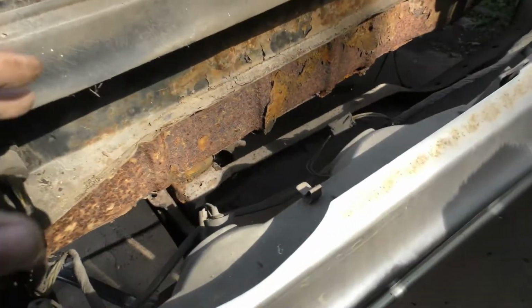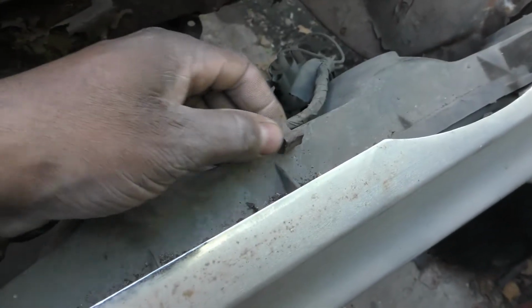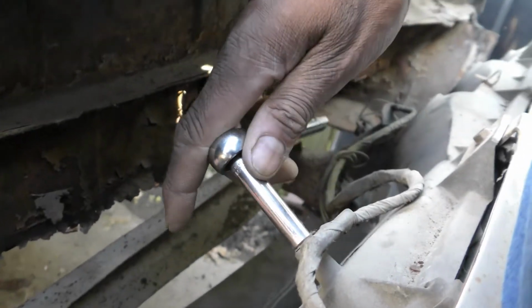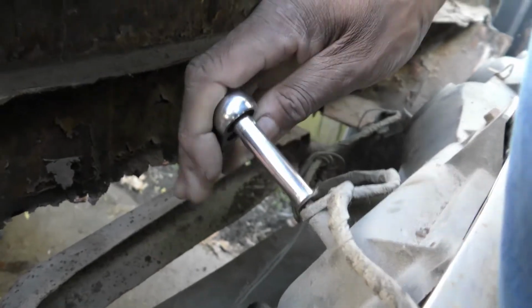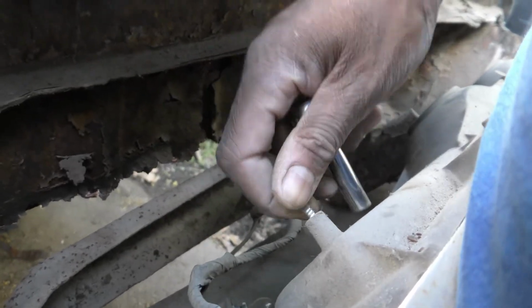Alright guys, so when taking these bumpers off, I pulled this up and got all of these sockets out. The wires were in here, so I want to pull these out. I want to get my ratchet here and get these off of here before I finish dropping this bumper down. Just want to get everything off of here before I take these last few bolts out of the bumper, that way this wire won't come down with it.